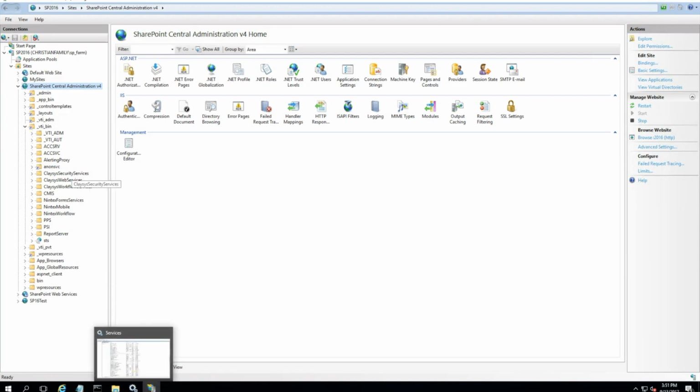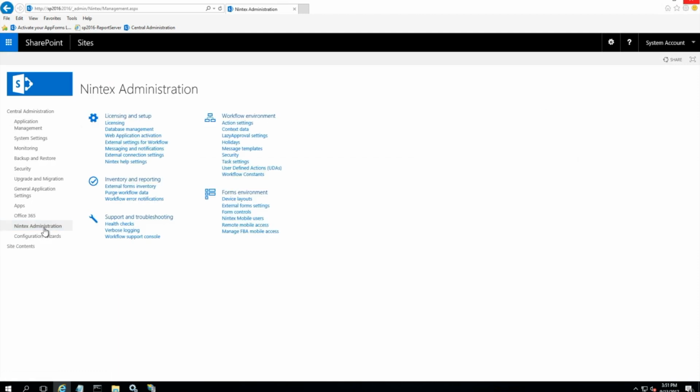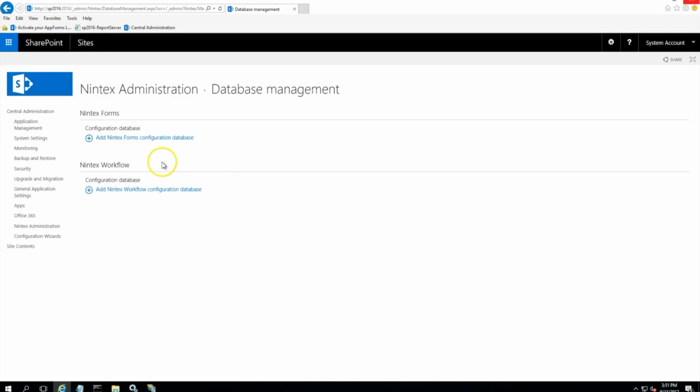And then also let's take a look. Well, actually, for the Nintex, you want to go into the administration over here and take a look at that. All right, so it opens up. There's the option for database management. So there's two types of databases. There's one for the Nintex form and there's one for the workflow.